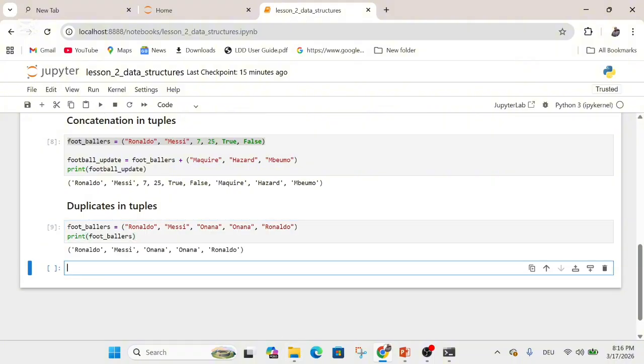Yeah, you have seen actually tuples support duplicates. Once we run this code, we see that Ronaldo, Messi, Onana, then Onana second time, then Ronaldo that time. Actually it simply means tuples support duplicates.